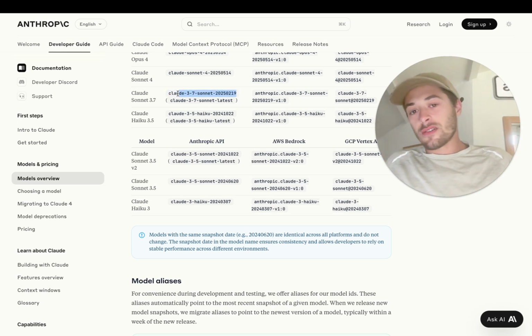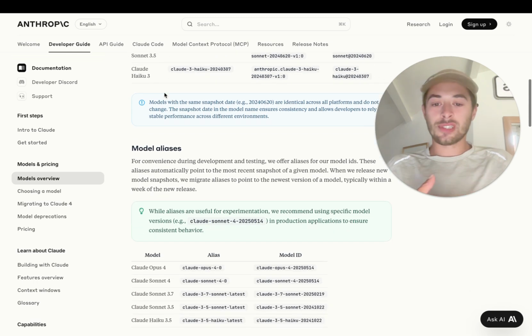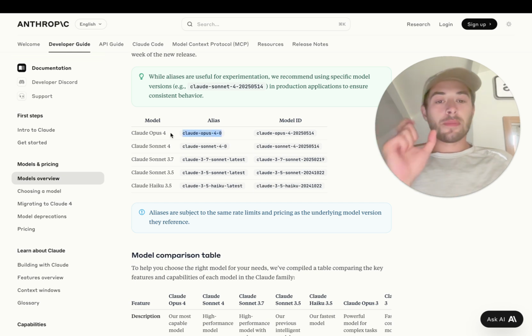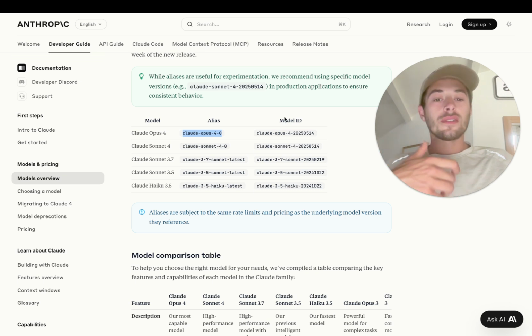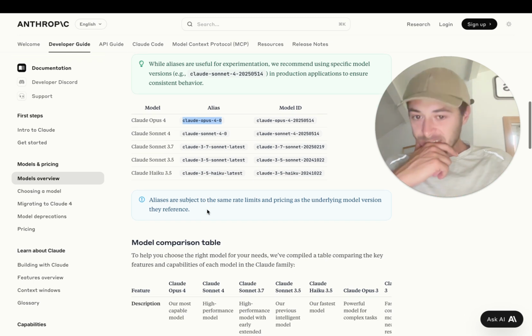So they let you have the exact version of the model, so you can keep using that one if you want and keep getting consistent results. So a model alias is just a way of having the blanket for this model. It's a shorter way of writing it if you want to write it out. Okay.